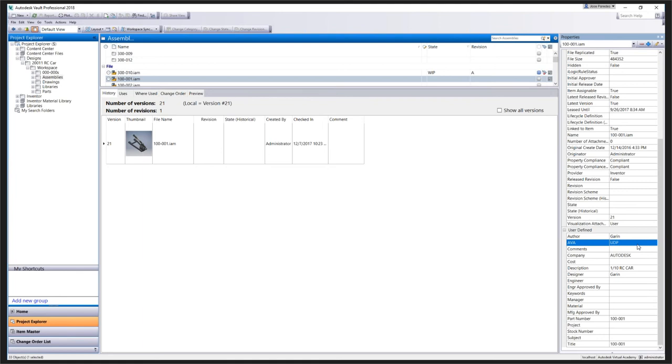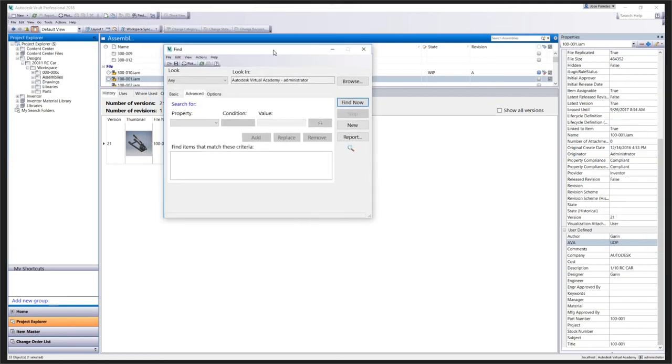If I didn't have it so that it comes back from the file, it wouldn't have updated. If that was a one-way trip from just, like Jose just mentioned, from just Vault back into Inventor and not Inventor back into Vault, that wouldn't have updated. It would have stayed as the user defined property. So just keep that in mind. Sometimes people don't want that to happen. Sometimes people do. It really just depends on what your organization wants to do with your custom properties in the Vault.